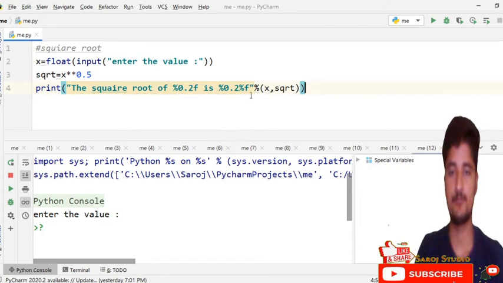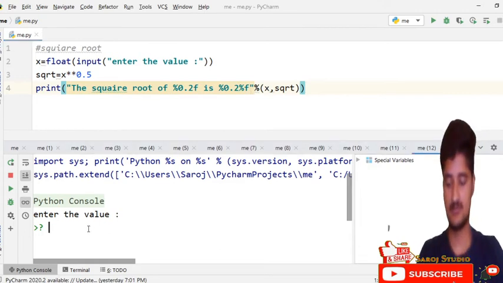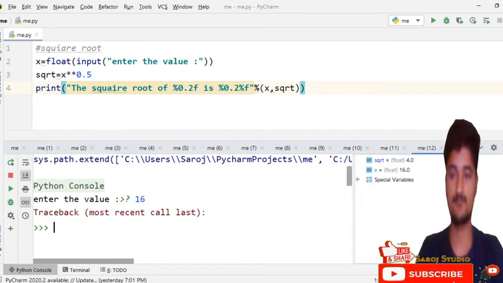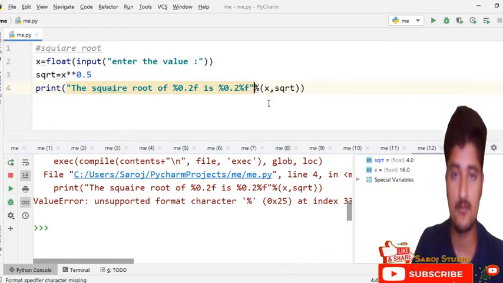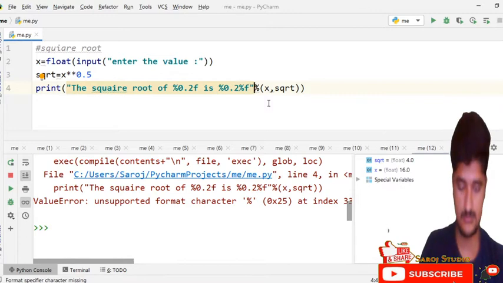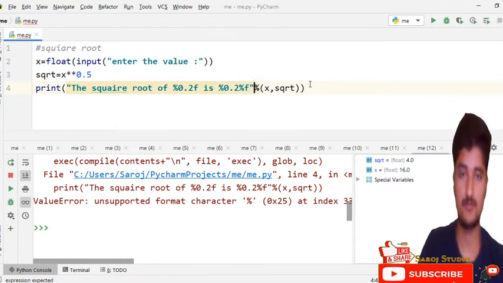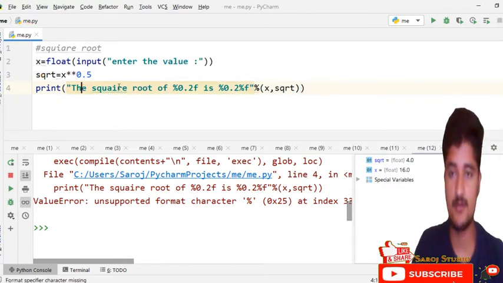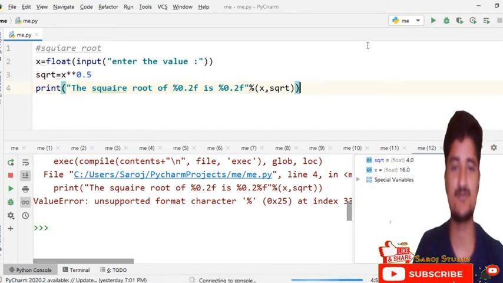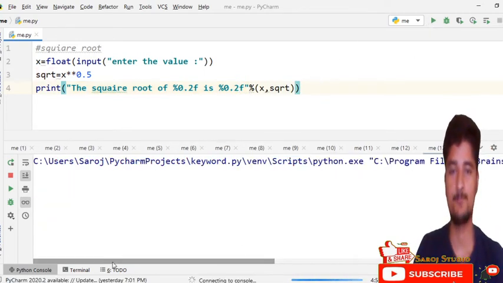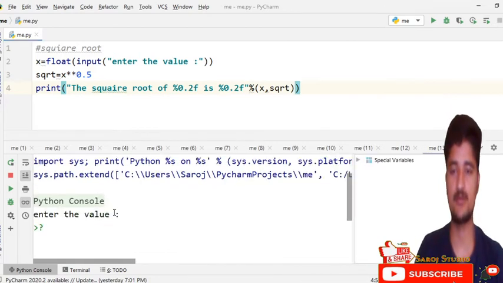Now we are just checking. Let us try 16. Sorry, what happened is percentage. For percentage we can't use a comma over here. The square root of percentage 0.2f is percentage 0.2f. We cannot use double percentage over here. Yeah, our program is running.